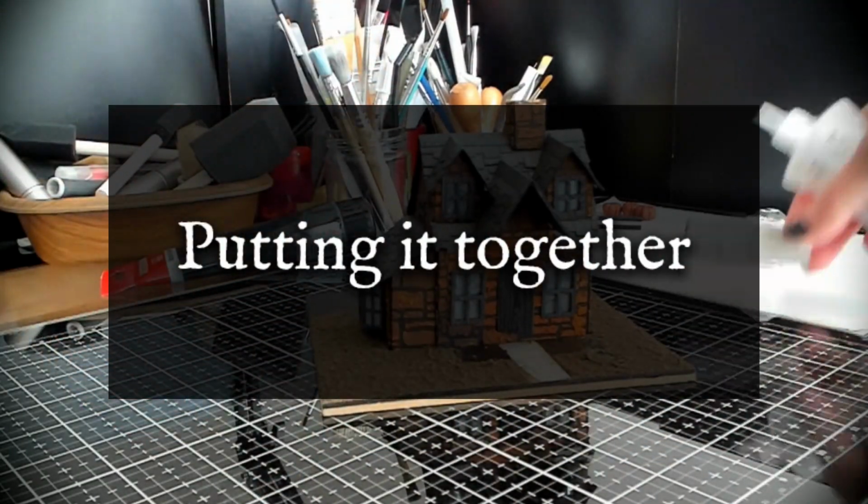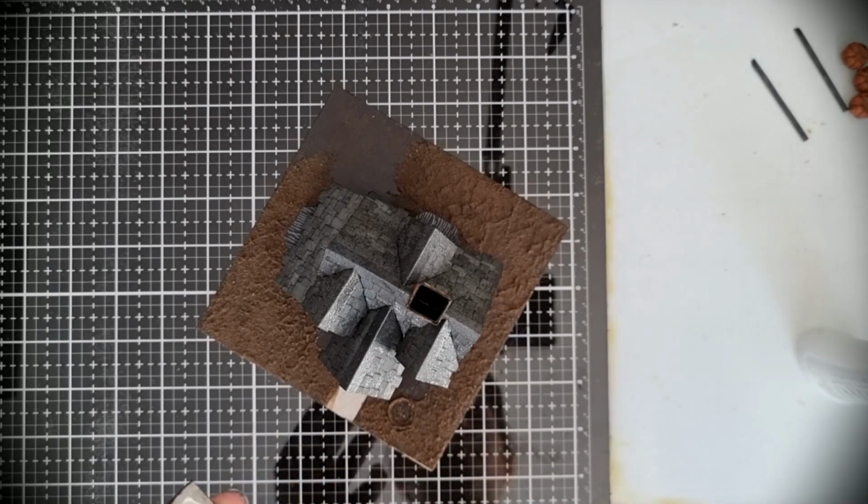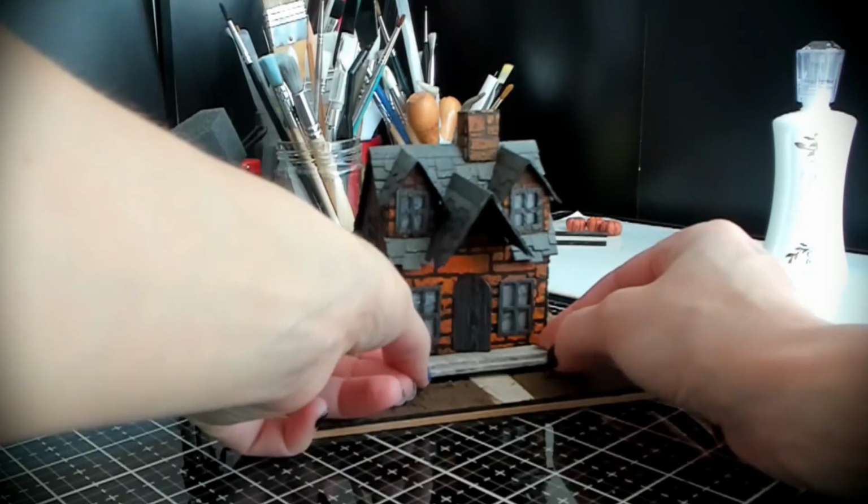After making all the decorations, it was time to assemble. There isn't too much to explain here, so I'll just put on some music and speed through the process.